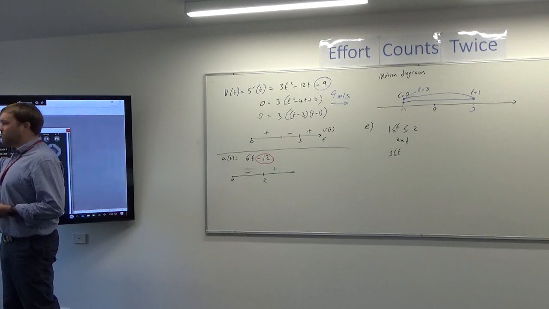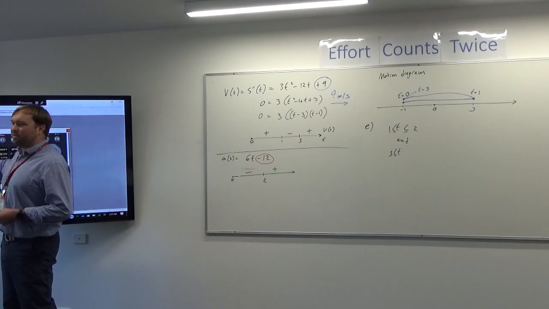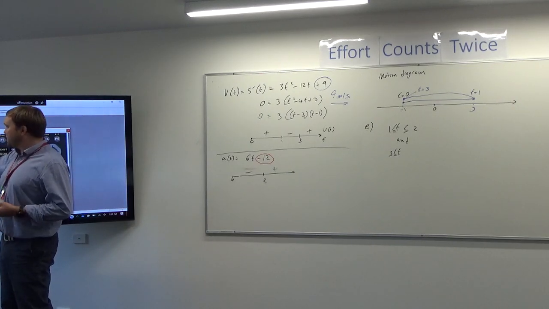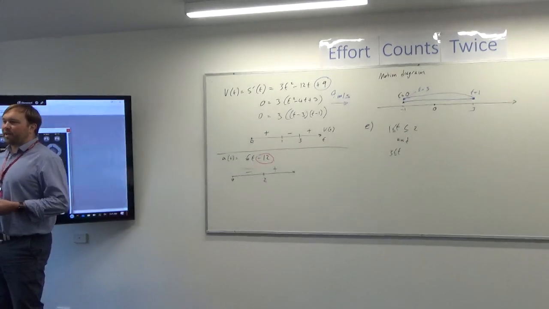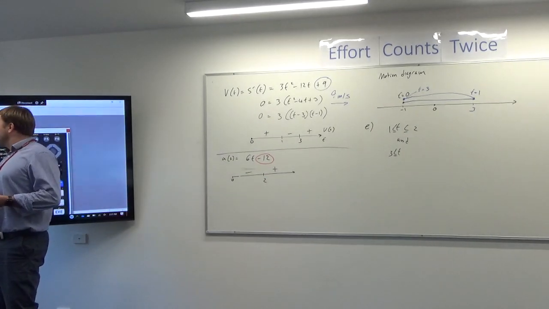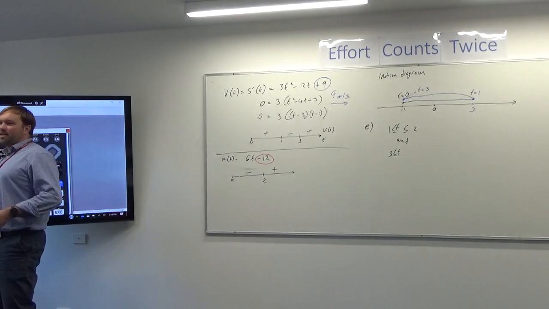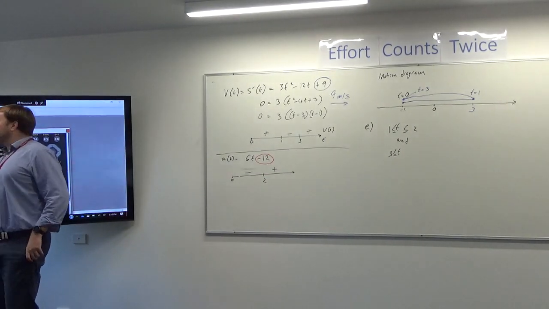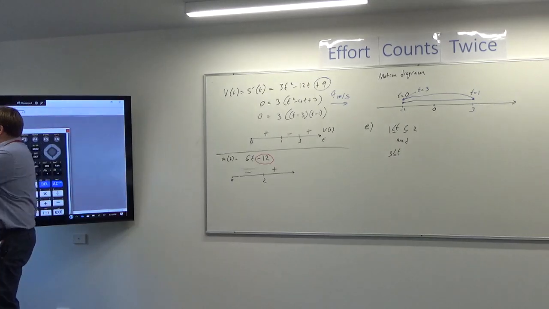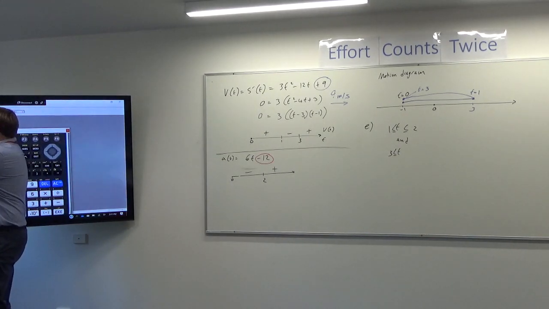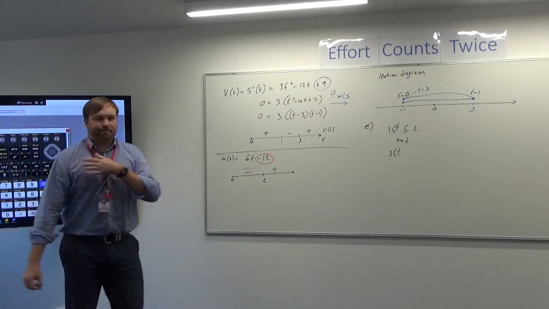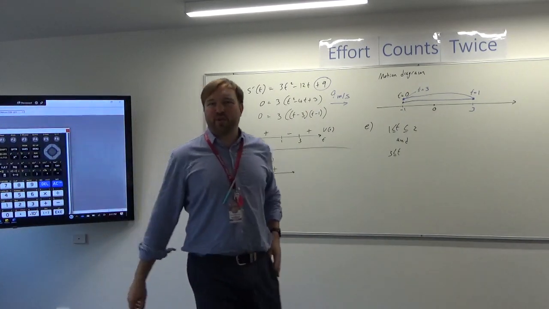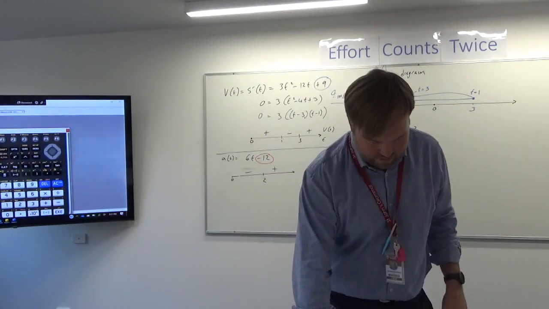When time is 3, the particle is 1 metre to the left — the same as where it started. We're asked how far it travelled in the first 3 seconds, from t = 0 to t = 3. Even though it ends at the same place — minus 1 — it travelled out to 3 and then back again, for a total of 8 metres. Looking at the original displacement graph is quite helpful for these questions.